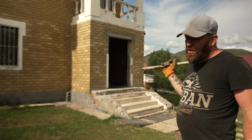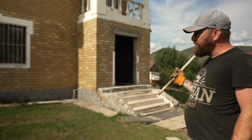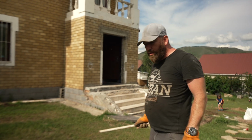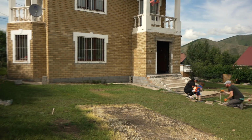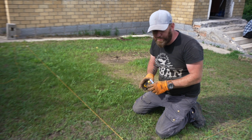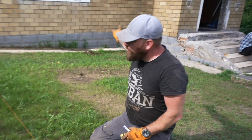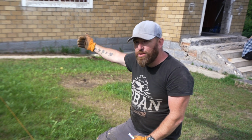We need to dig the holes for this side of the deck, so we can get that machine back before tonight. So this one is going to be a 5 by 5, so we're just going to square it off, mark where the holes are going to be, and we can dig the holes. I've actually left this side of the foundation unbuilt to explain to you a little bit how to do it, since the other side is a little bit complicated. We're going to make a simple 5 by 5 decking. We want to be square from the house.